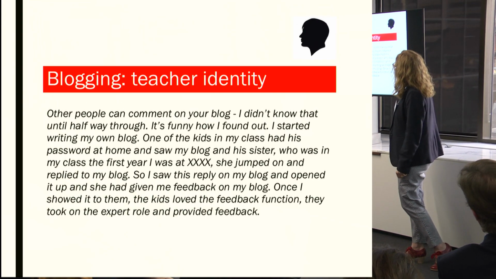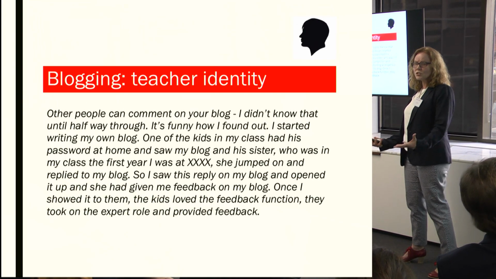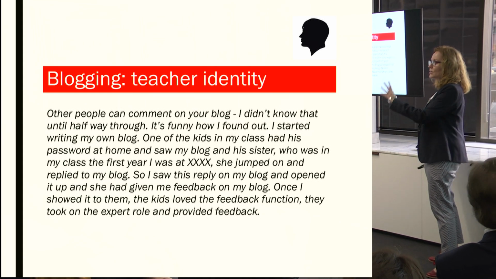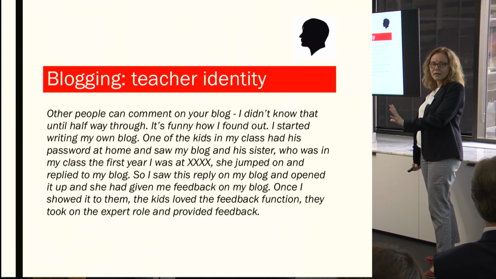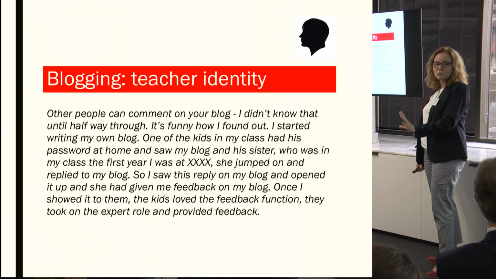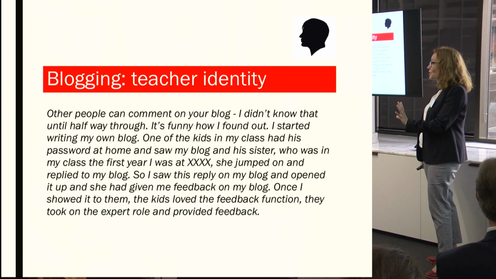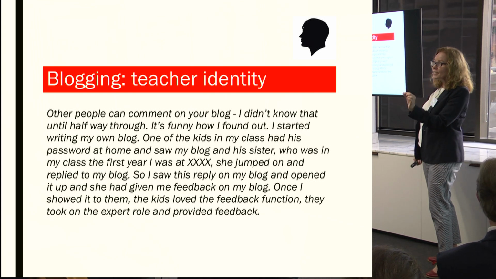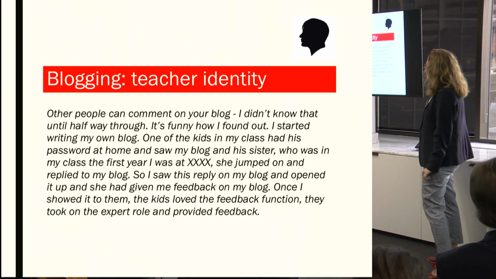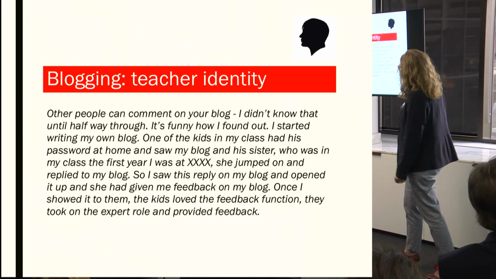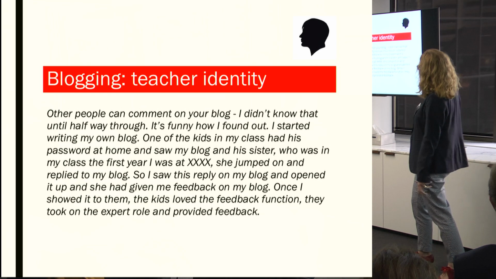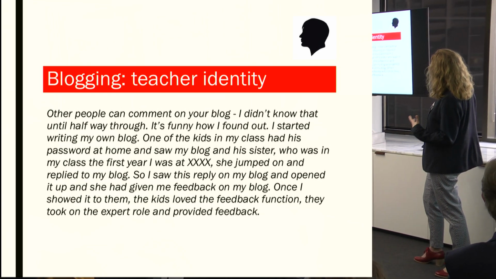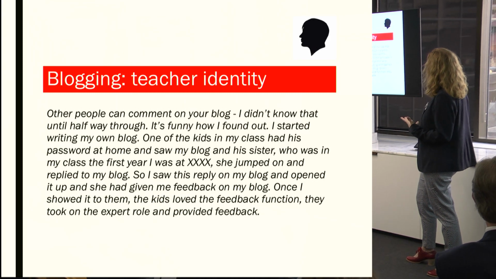Something interesting about Martin's teacher identity. What happens to the teacher who is used to being the teacher who actually knows the content of the lesson? What happens to the teacher identity when the teacher is used to being the one in the classroom who finds the content really predictable? How does that shift in this space? Martin said, it was actually quite funny how he found this out. He said, other people can comment on your blog. I didn't know that until halfway through. It's funny how I found out.